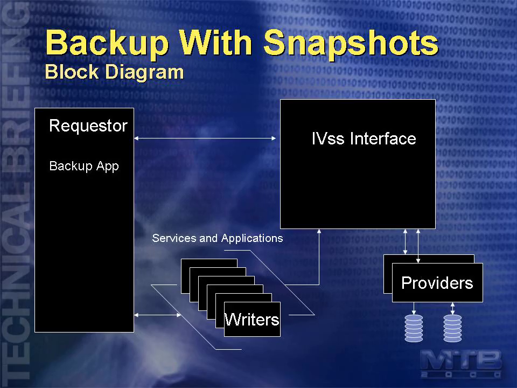So we want to put something into the box that they can snap into, so that once a backup application and all the other applications understand how this works, every hardware or software provider that wants to snap into this will work fine. So for hardware, you can think of the providers as the EMC. They're writing a driver for their splitting mirrors, etc. And for the writers, every application has to include this little bit of code that it takes to coordinate with the backup. Once you have those done, the infrastructure is in place.